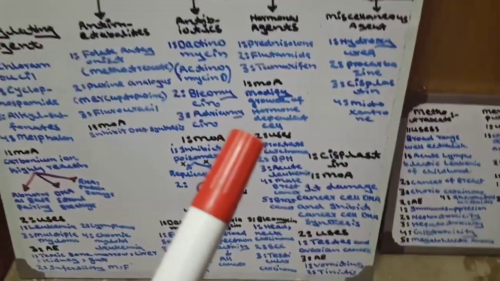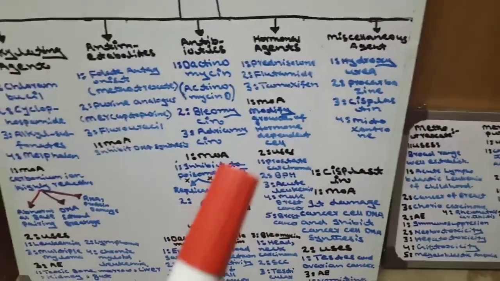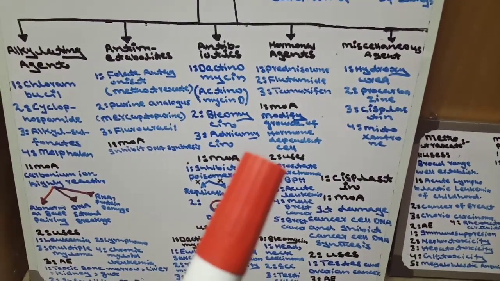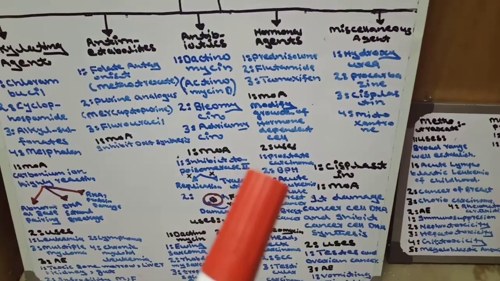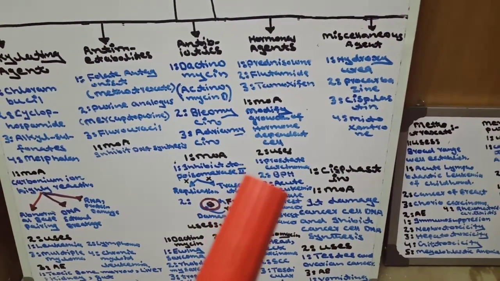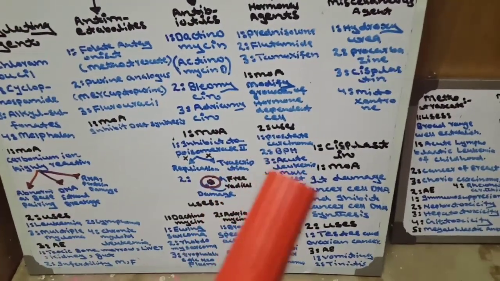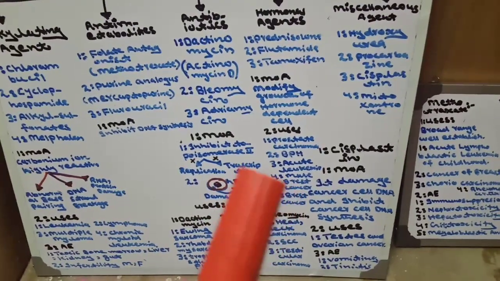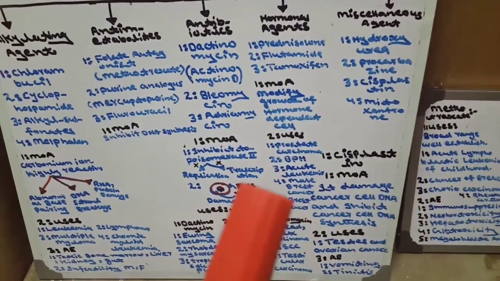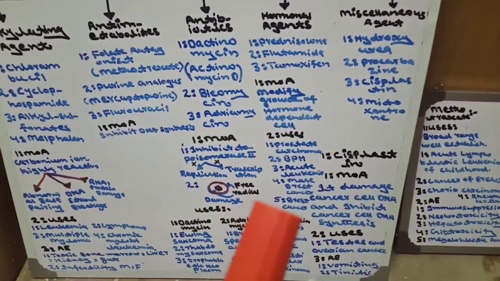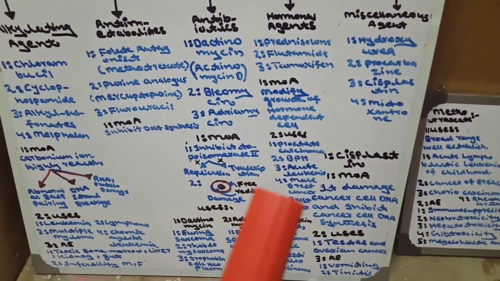Hormonal agents are used broadly in male cancers like prostate carcinoma, because the prostate is only present in male. Second is benign prostatic hyperplasia. This is also present in male. The third is acute leukemia. It is present in both male and female. Number 4, male breast cancer. Male breast cancer, we use hormonal agents. And number 5 is breast cancer of female also.